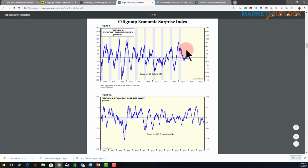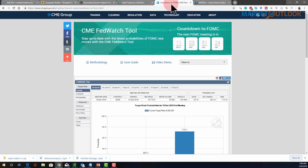When you take a look at that versus expectations, obviously being below expectations brings this line down. But you notice we're not dropping significantly, like even we did in the middle of 2017, on these economic indicators. We're staying right around zero, which means the results over the past few months are a little bit below estimates as a whole, but not significantly below like we've seen in prior years. And obviously we've been a lot more bearish in these foreign indicators than we have in the U.S.